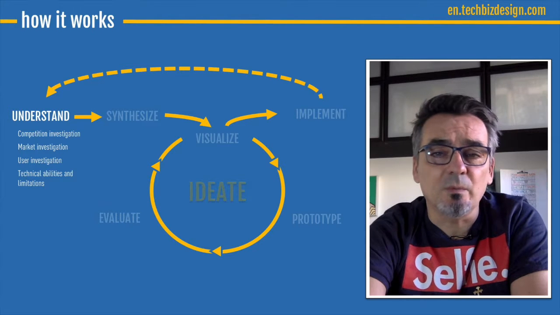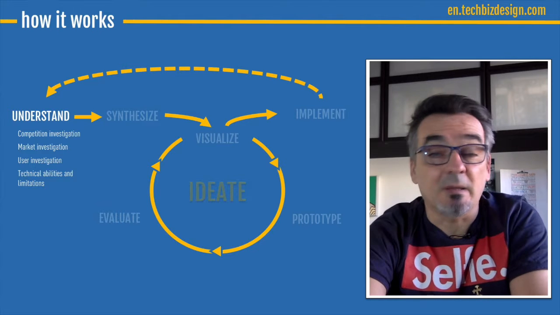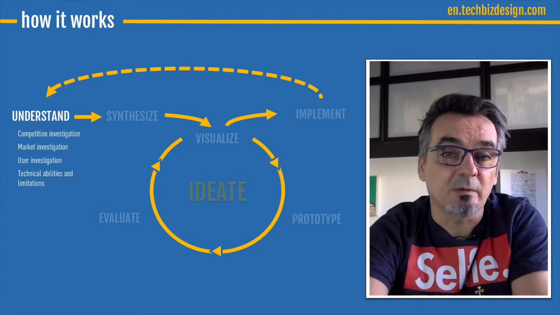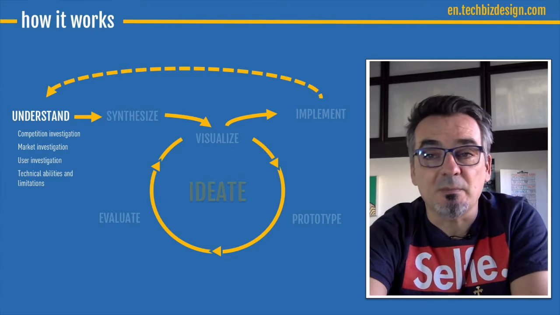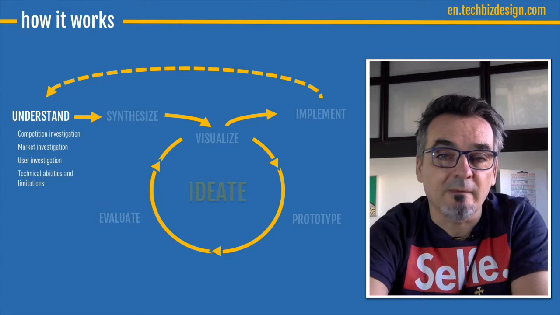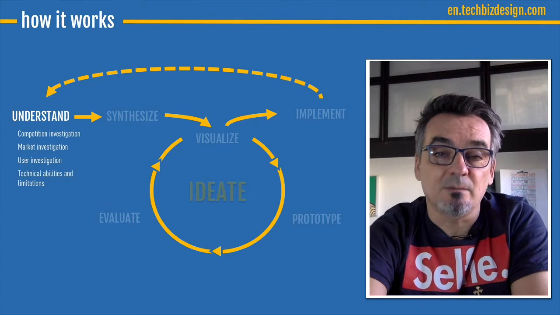So the first thing to do is to understand key aspects like competition, because copying is not a bad thing as long as you enhance the original product, legally of course. Market, because we need to estimate the potential reception our product or service could have. User, of course, capabilities and technical limitations.